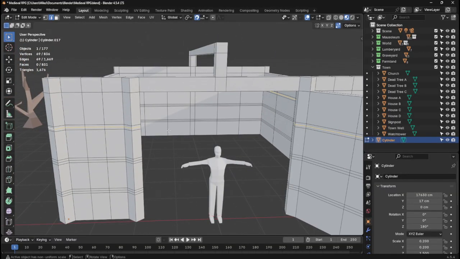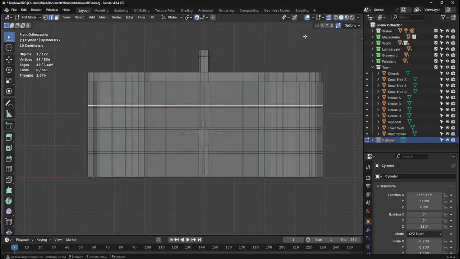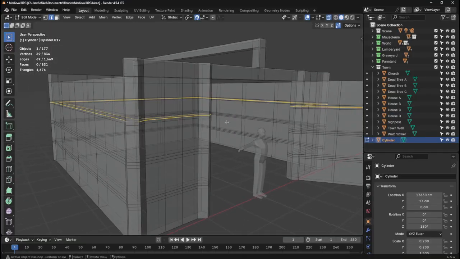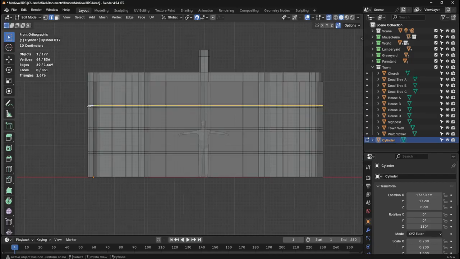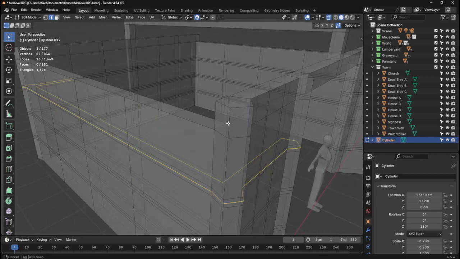It's almost like what you want to do is like, so like that.